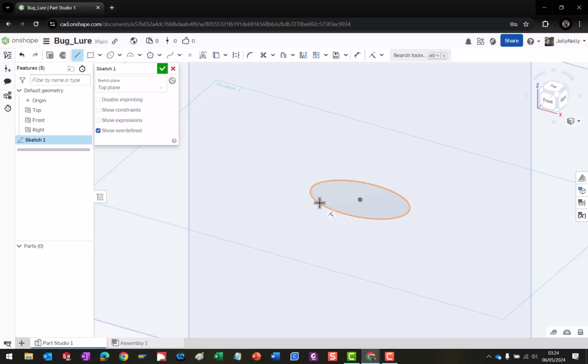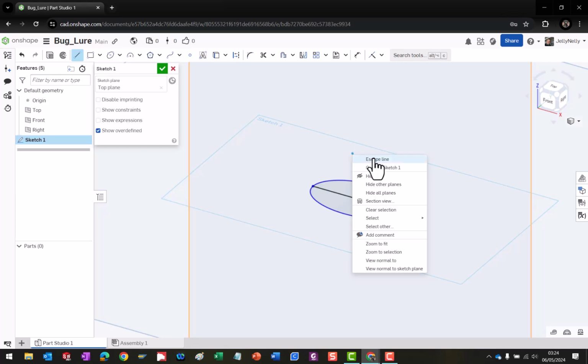So this little constraint here that kind of looks like a T with two lines and a dot indicates that the line will be on the edge of the ellipse, but not in a specific location. Whereas this right here shows me that I'll be at one of the 4 coordinate points, one of the 4 quadrants of the ellipse. So we have those quadrants at the top and the bottom, the right and the left. So we're going to use this to create a line from the left side to the right side.